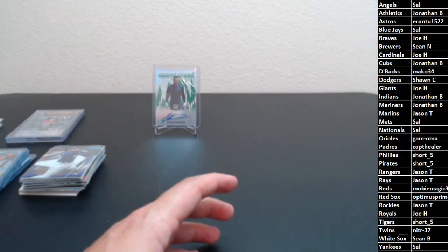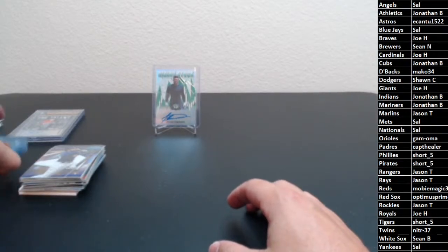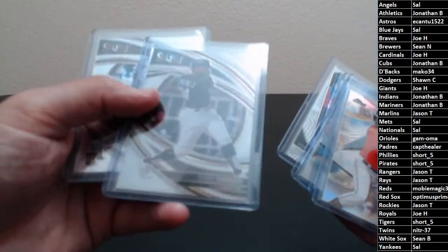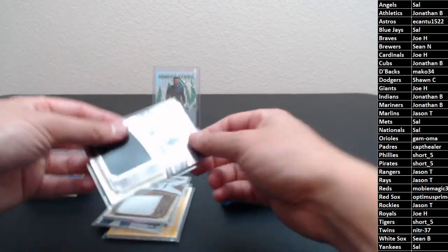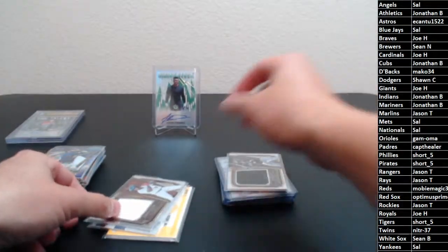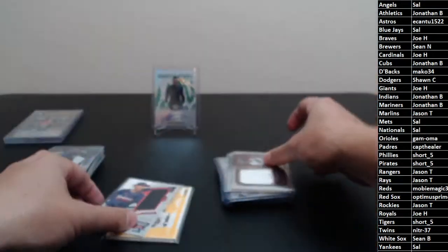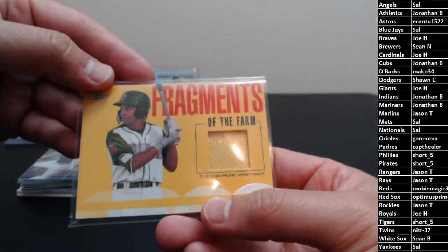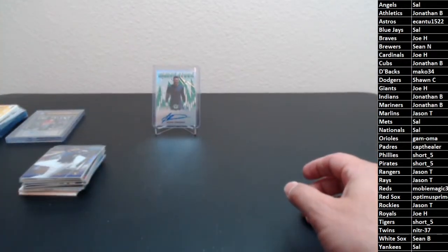Quick hit recap: Big rookies — couple of Jordans, Beau Bichette, Robert, another Yordan. Nice Eloy white prism and Robert from Select. Non-auto hits: Robert swatch from Select, Leba solid white patch, Diamondbacks got a hit earlier — solid white patch for Diamondbacks, Luis Vasquez — we said it's Dodgers, I'll double check — and CJ Abrams for the Padres. Autos out of Valiant: orange to 35 Debbie Garcia for the Yankees; Gunner Henderson to 35 for the Orioles; Josh Wolf to 99 for the Mets.